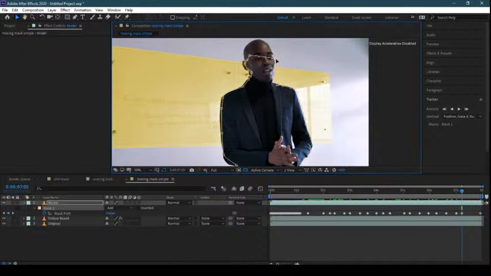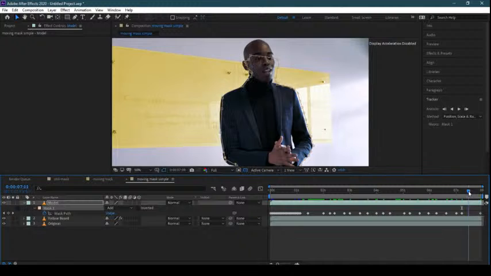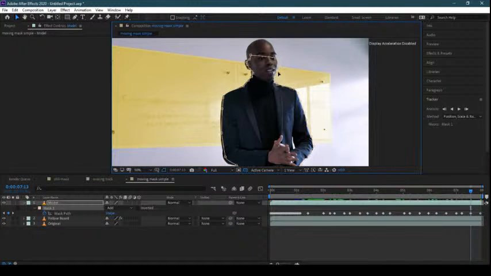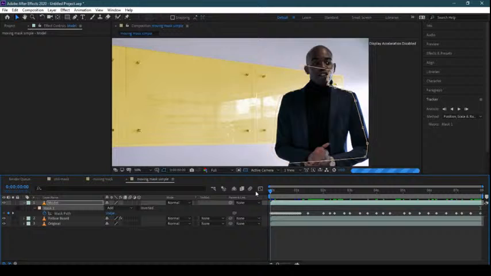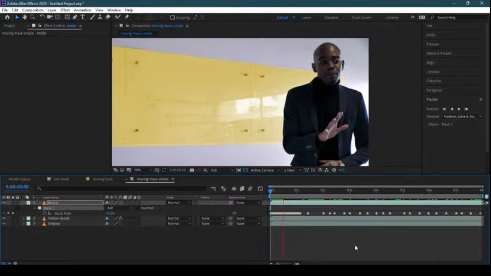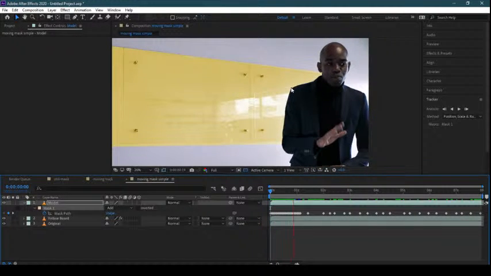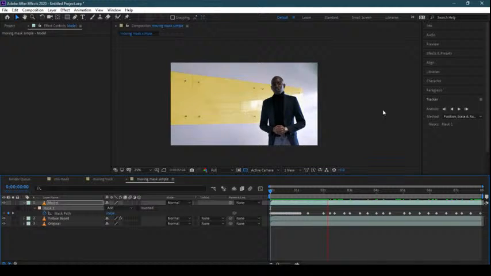So you can see this process is very time consuming, but it will solve your issues. This is the only way that you can do these kinds of things. And this is non-destructive, because once you are done with this, you can again change the background as you want. Okay, so now it is done. So I will just play it and you can see how it is being covered so far.